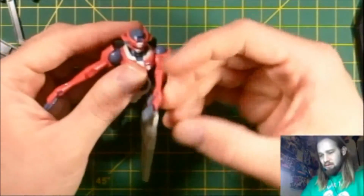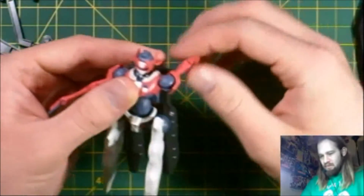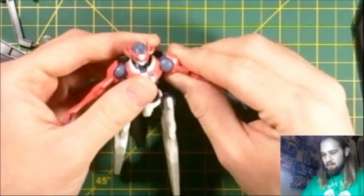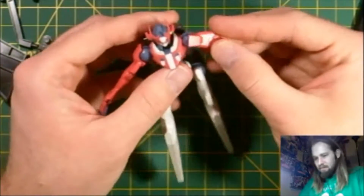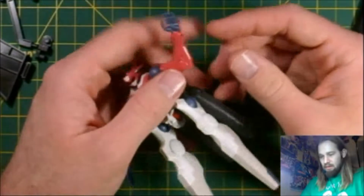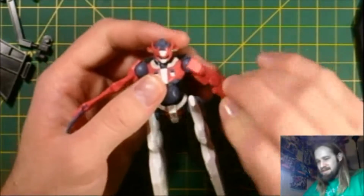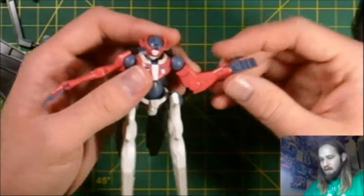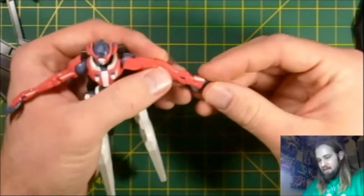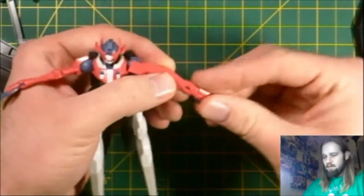Some nice shoulder articulation here. We got that ball joint, lets it wiggle around a little bit. 360 degree rotation, also 360 degree swivel on the connection to the arm. The little kibble right here does get in the way of that a little bit. We only got not quite a 90 degree angle bend on the elbow there. That's mainly just because of the design of the mobile suit itself. Nothing really against the model kit, but then we do have this nice extra little bit of wrist articulation here.